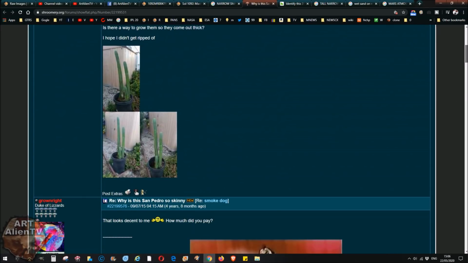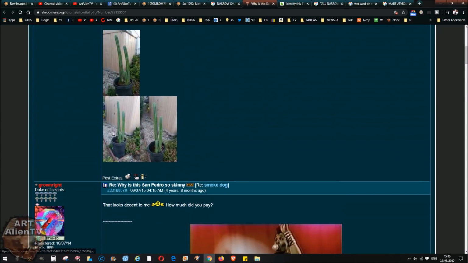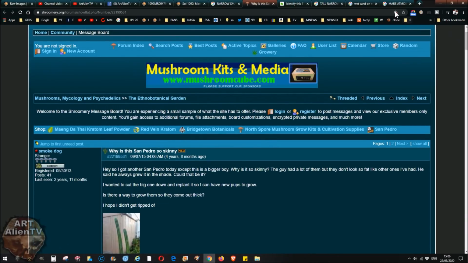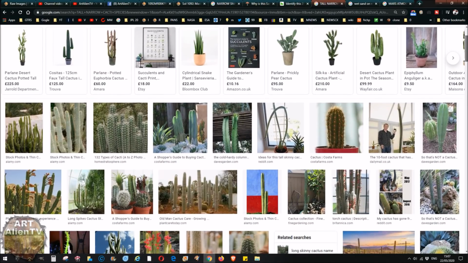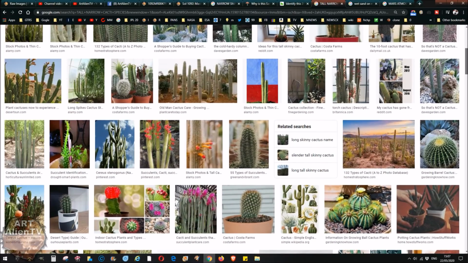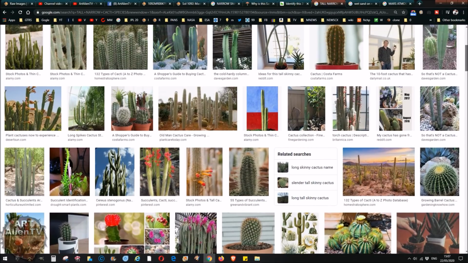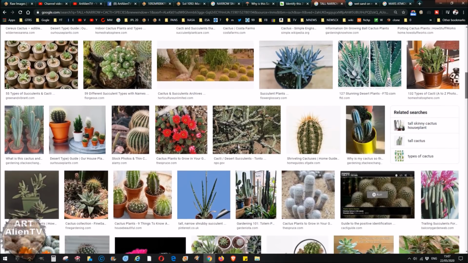Let me just select that. This is from some forum here. And there are loads and loads of types of very thin, long, narrow types of cacti. It may not be the same species, of course, because it's on Mars. But it does show, when you look at the different types of cacti, that there are hundreds and hundreds of different types. A lot of them are quite tall and narrow, and often will just grow with one stalk sticking up, and then as they get older, they grow more stalks and spread in different ways. And there are hundreds and hundreds of different types of these.